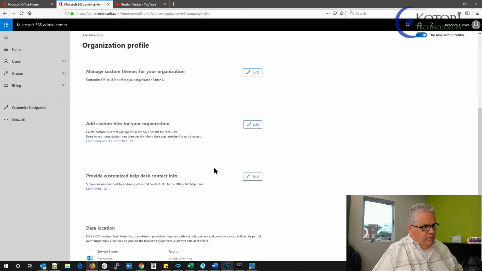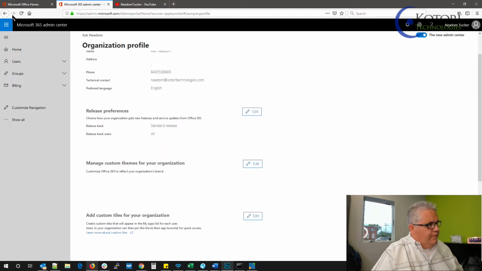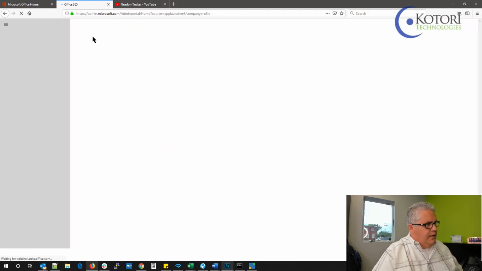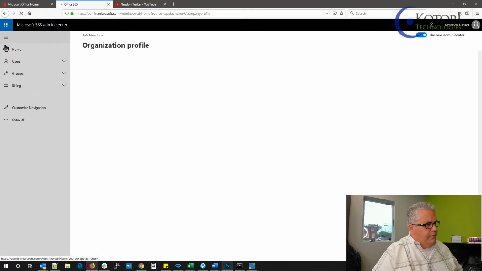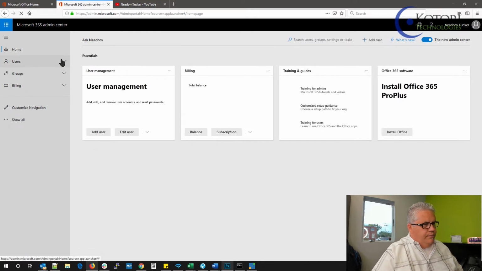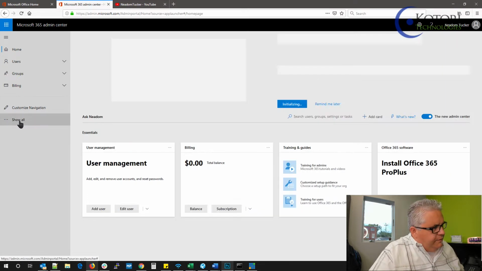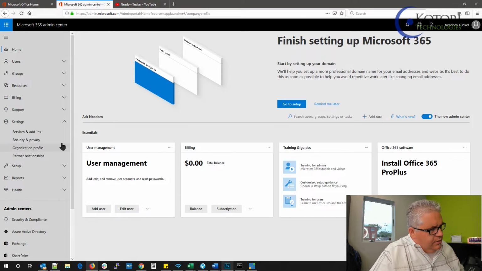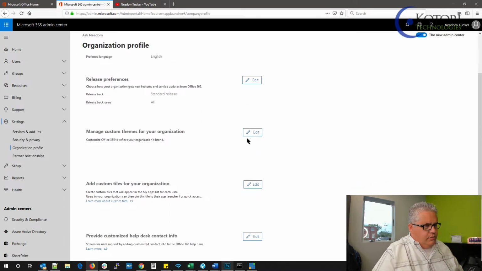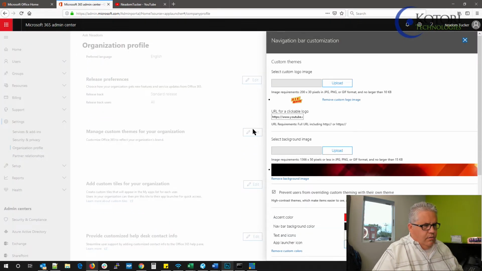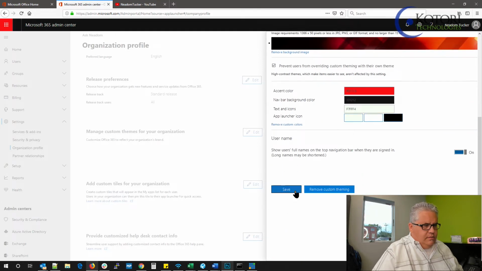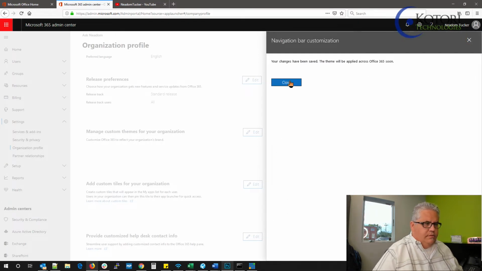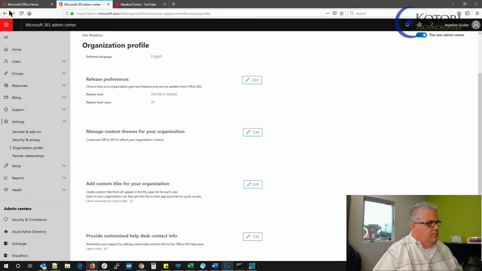Notice, look at the theme, it's actually gone away for a second. So let's refresh the screen one more time and see if we get our theme back. We don't actually. Let's go back into home and find out where our theme went. Sometimes Microsoft loves to mess with us with these settings, and you don't quite get them as you want. So let's go here, we'll edit. Nope, those are still there. So this is stupid. Oh, look, it's back.